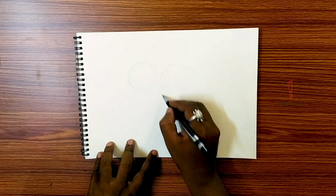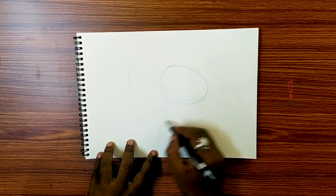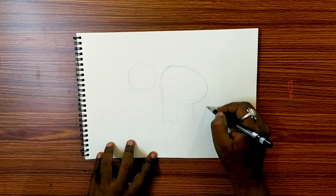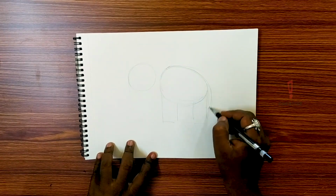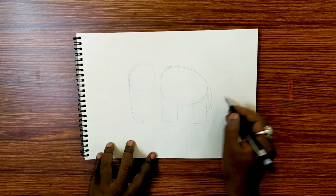oval for the body. It's a basic shape. You can call it a scribble. Basic shapes like that. It should be light. The trunk line like a J. Mirror J.